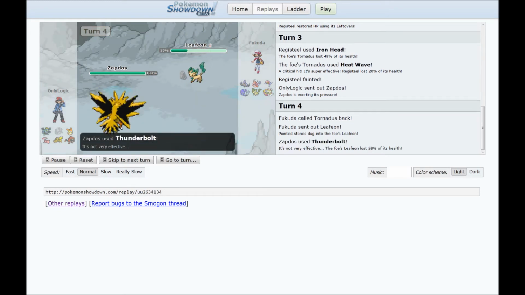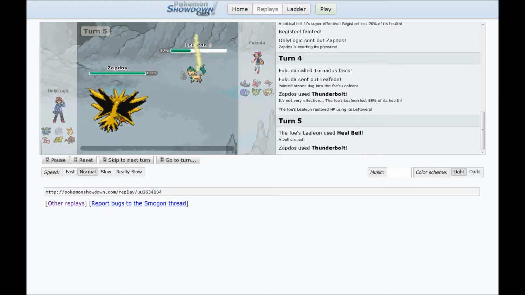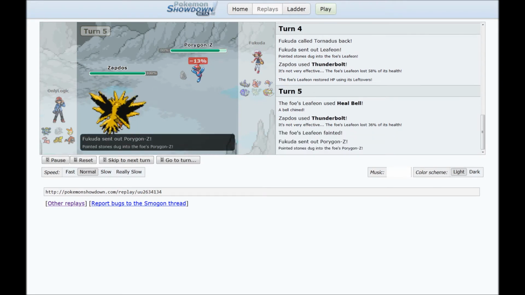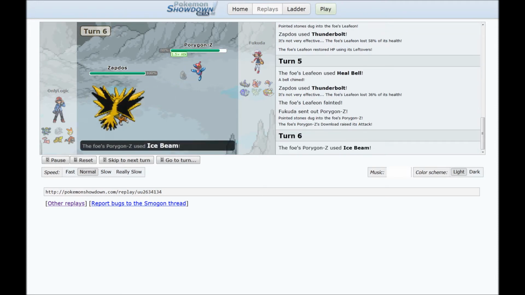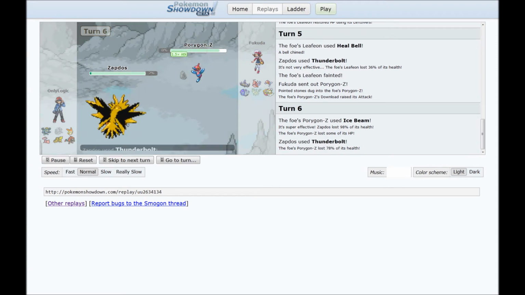That Thunderbolt does do a lot of damage still though, which is actually really lucky for me. The opponent runs a Heal Bell rather than trying to get rid of my Zapdos, so I Thunderbolt him again, which is also really helpful. Apparently he doesn't think it stood a chance against the Zapdos, quite rightly, so I just tried to fix up its other dude, the Tornadus. Porygon runs out an Ice Beam, which does a lot of damage but doesn't kill him, and that's a one-hit Thunderbolt.